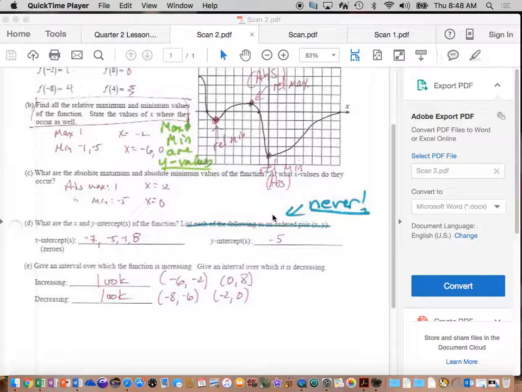Now listen, I only put 2 intervals here because they both work. You don't need 2 intervals on your paper. It says put 1 interval, not all intervals. I'm doing this for teaching purposes. You can put down any piece over which it's either increasing, which means going up, or decreasing, which means going down. Okay? Are there any questions?